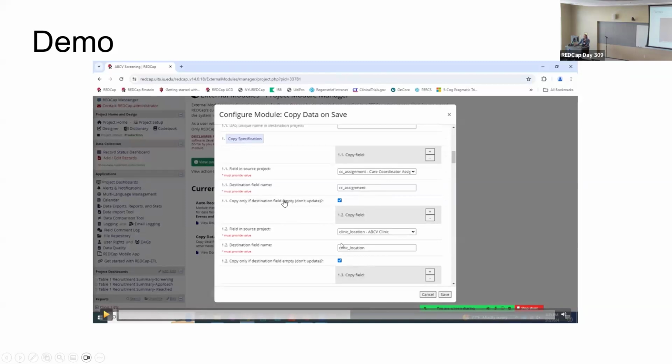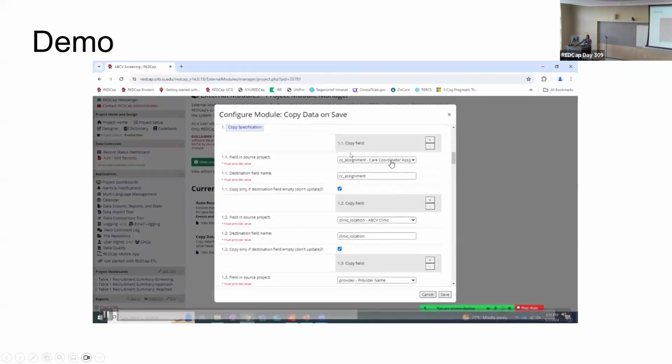Then I have it selected to copy only if the destination field is empty. I don't want it to override anything, as that wouldn't be helpful for REDCap novices. I've added all of these different variables.